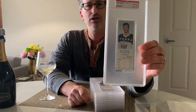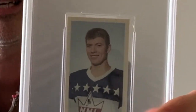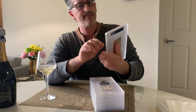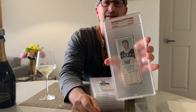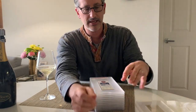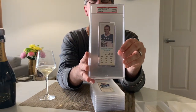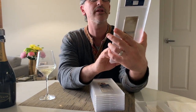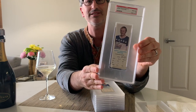Here's Bobby Clarke early in his career when he looked like he might have still had his teeth, which is crazy. And these cards are all in PSA 10. A couple of them have, this guy's got a tiny little spot there that maybe you can argue shouldn't have been a 10. And because these were in candies, they have a little soiling in some cases, but it didn't take away, I guess, from the ability to get a 10. Here's Gerry Cheevers, Hall of Fame goalie for the Bruins.